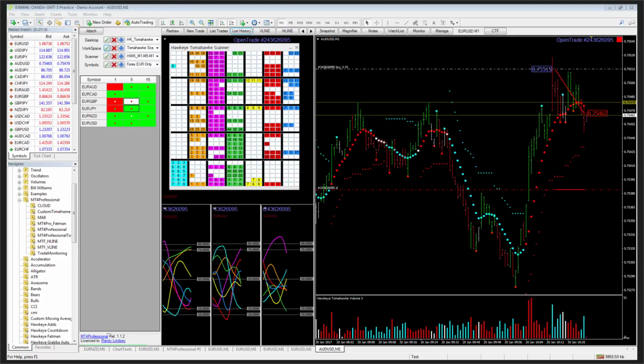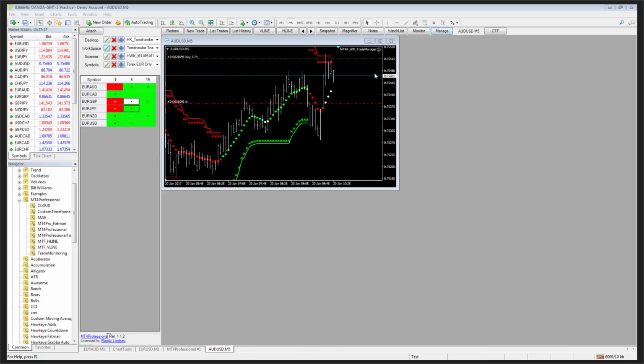does it capture my trailing trade, the stop along with the Hawkeye stop? Yes, it does. The indicator, if you were to go to the Manage button, then it will automatically load the 5-minute chart. I'll go ahead and click it and show you. See, it automatically loads the 5-minute chart, and you can see that the Hawkeye stop is on a 5-minute chart, a downtrend. So the Hawkeye stop is up here, but my current stop is right here.